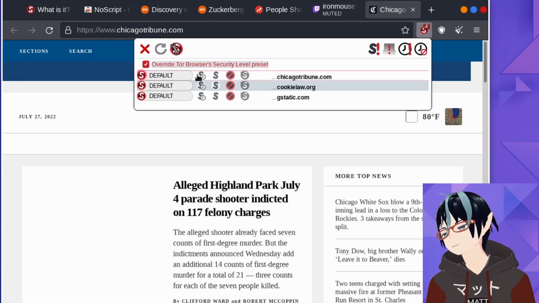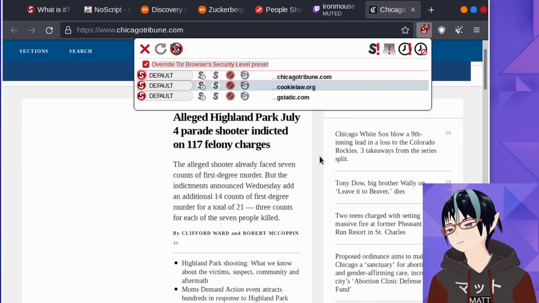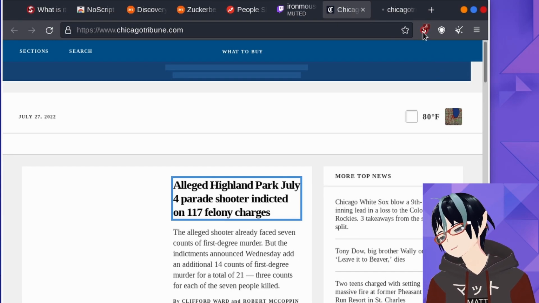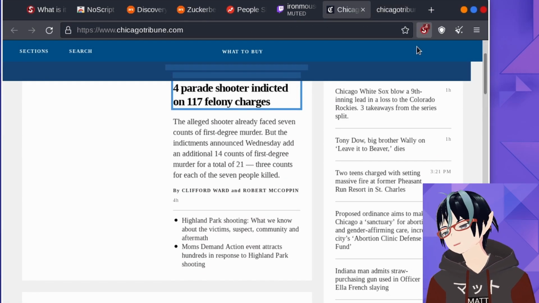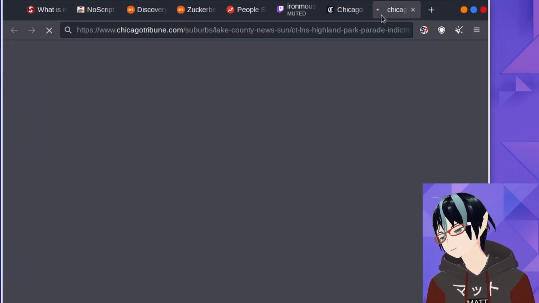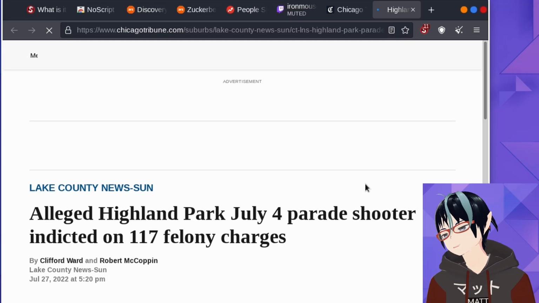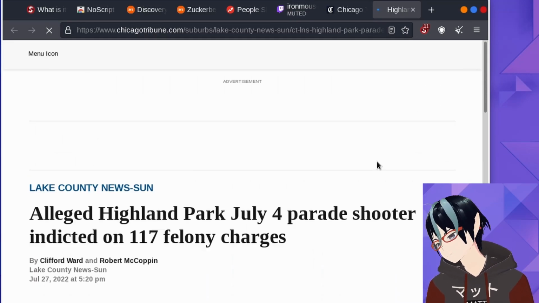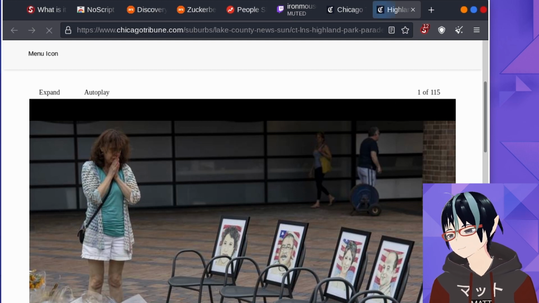But if I enable the pictures, what's going to happen is the Chicago Tribune is going to try to paywall me out of their articles. And the only way to avoid the Chicago Tribune's paywall is to use Tor and then just look around their stupid articles because JavaScript's disabled and they can't actually track if you read their articles or not, right? That is how you read news in the modern day and age.